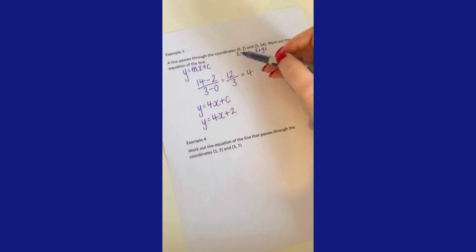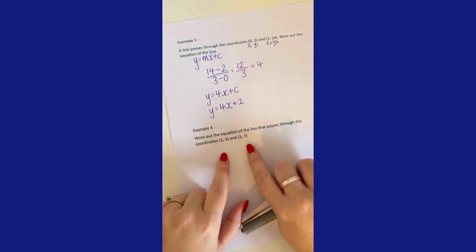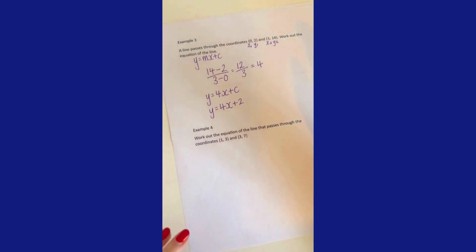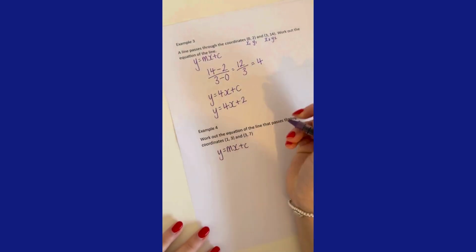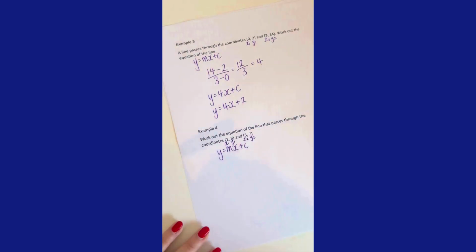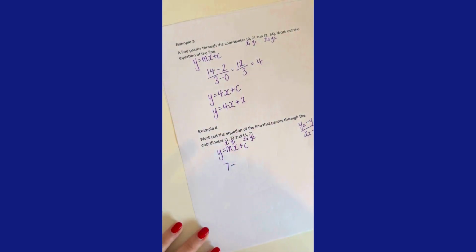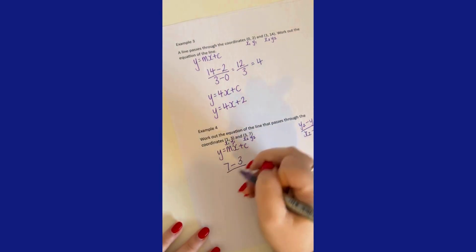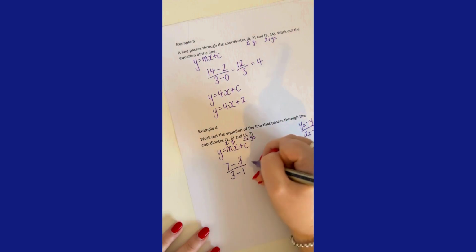Now, this only works when we have an x value of 0. If we have a look at this example here, we haven't got a coordinate with an x value of 0, so we're going to have to do something slightly extra again. We still start off exactly the same way. Y equals mx plus c, and we're going to label these x1, y1, x2, y2. Now to calculate our gradient, like we said, y2 minus y1 over x2 minus x1. So our y2 value we know is 7, take away our y1 value, which is 3, over x2, which is 3, take away x1, which is 1.